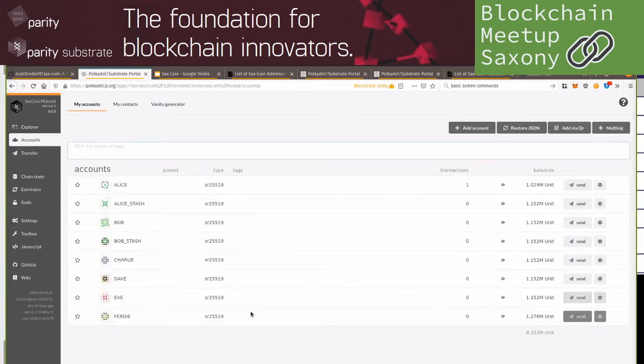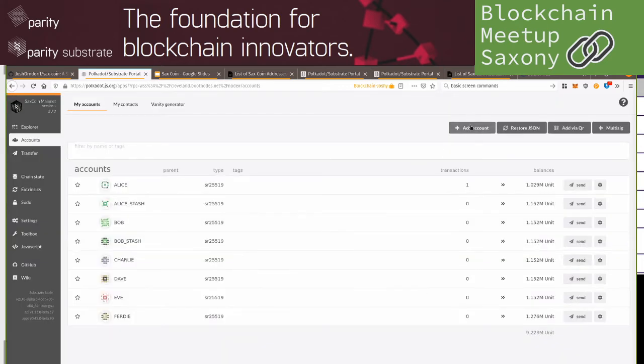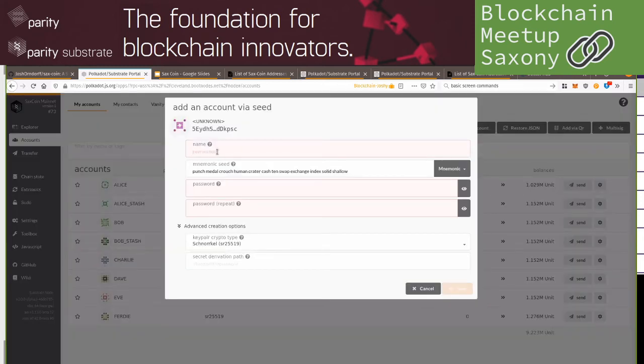On the accounts tab, we've got all of these shared accounts. Like I was using Alice's earlier. I helped Ferdy steal some of her tokens. And so now I used this add account button in the top right. What's going to happen now is that our browsers are each going to generate keys for us. So instead of using Alice's, which everybody knows, now you're going to have your own private key, which is truly private. And so once you own those tokens, those are truly your tokens. So it's straightforward. You put in any name you want.